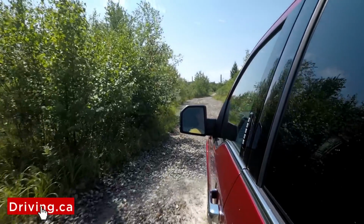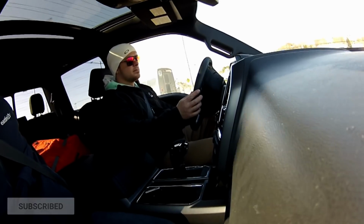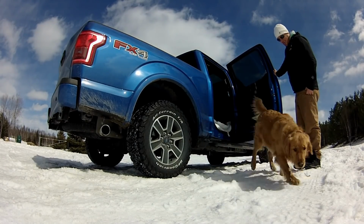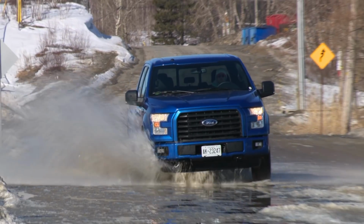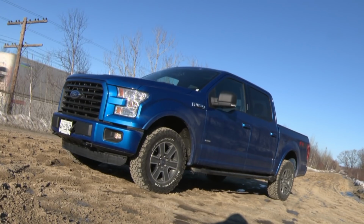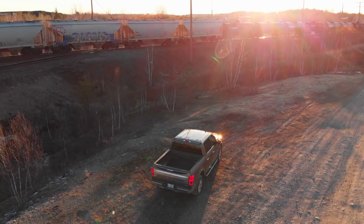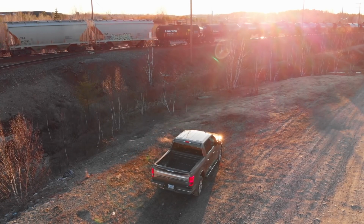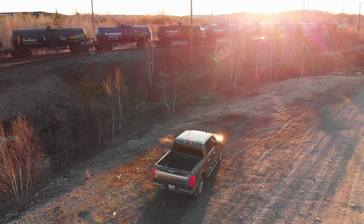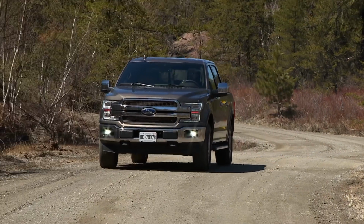I'm a fan of the 2.7-liter EcoBoost V6. It's easier on fuel than the 3.5-liter, and in most day-to-day driving, you'd hardly notice that it's less powerful than its bigger brother. If I was buying an F-150 for where and how I drive, the 2.7 would probably be my pick. With those 10 gears on duty in the transmission, the engine of your choice can idle along at low revs while you take in a leisurely drive, perhaps enjoying the heated and ventilated massage seats or your favorite tunes from the mighty stereo system.